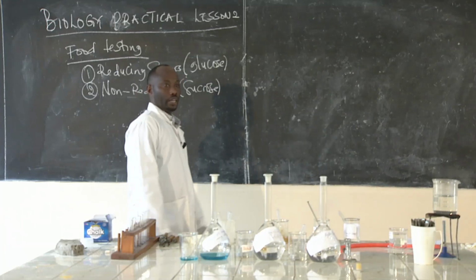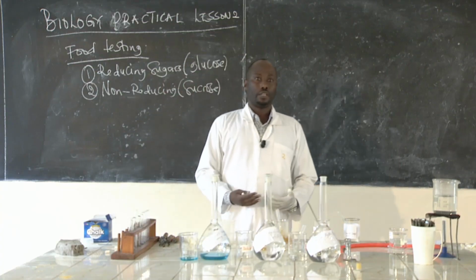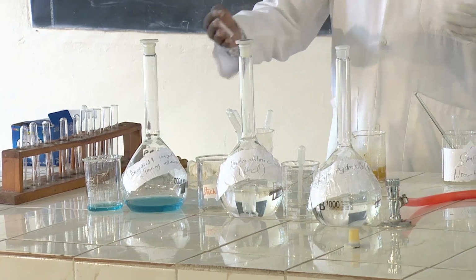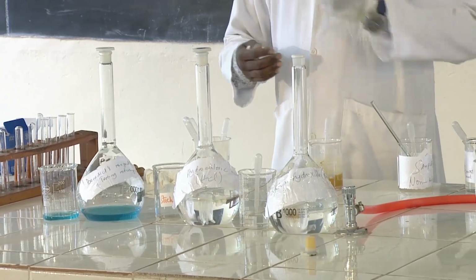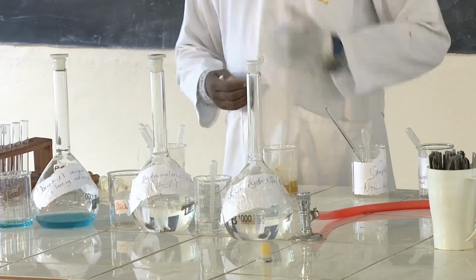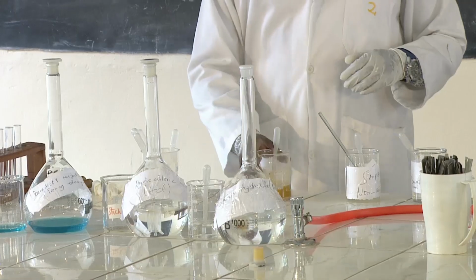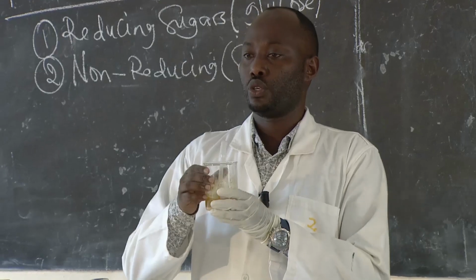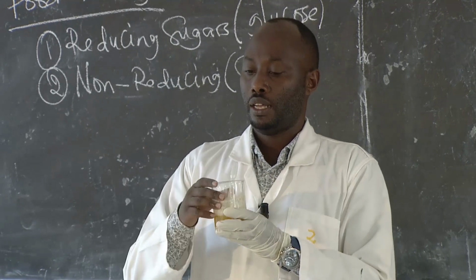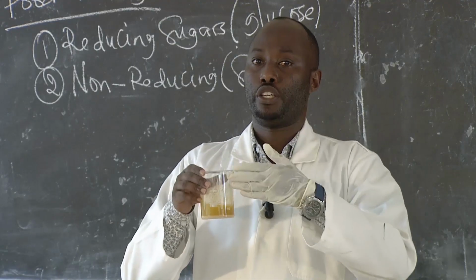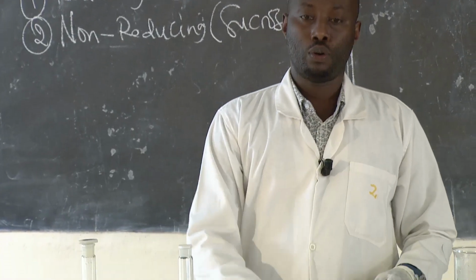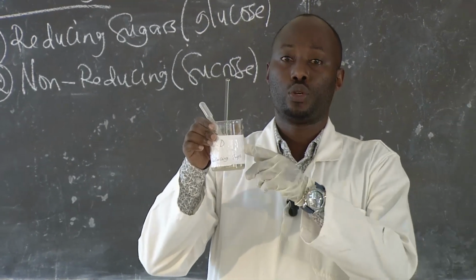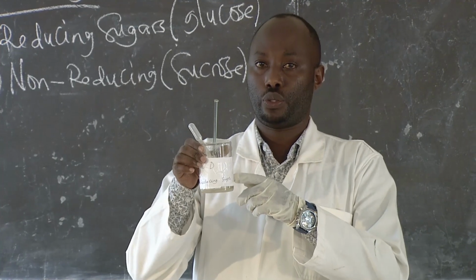So students, let me just welcome you to the practical lesson. In front of me, I have a decorated table which has the solutions and the reagents. The solution I have is a prepared glucose. I used biscuits. You can use biscuits, you can use sugar, and then we start preparing the reducing sugars. I have sample 2, which is composed of non-reducing sugars, and I used sucrose as an example of non-reducing sugars.